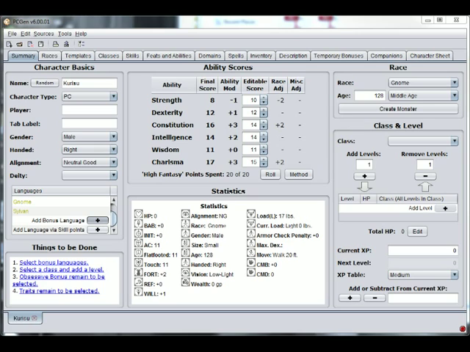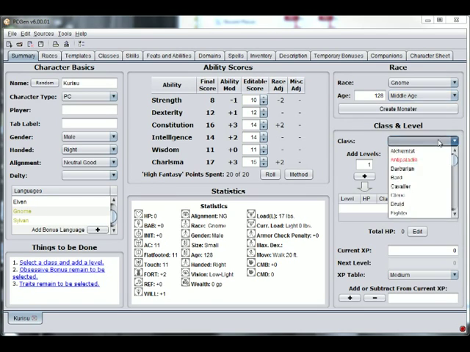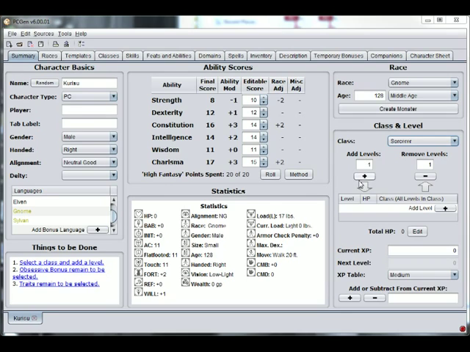I believe it's int, but either way. So Dwarven. So now I have to choose a class. I'm going to pick the Sorcerer, I guess. And then I'm going to... I already have it set to 1. It's set to 1 by default, so I'm going to hit plus, so it's going to add. So it's going to give me a warning to say, are my abilities set as I like them, because I can't change them after I do this. So, yes. And then it gives you a free set of clothing.